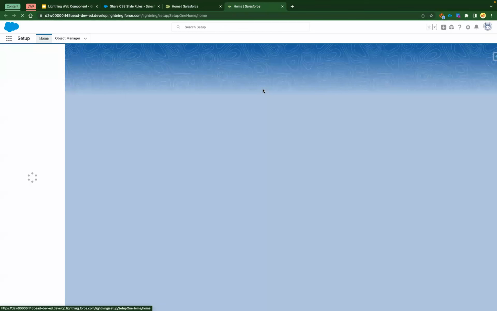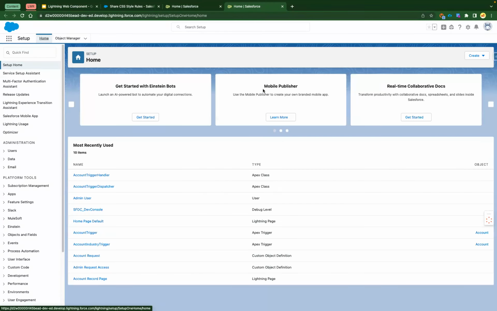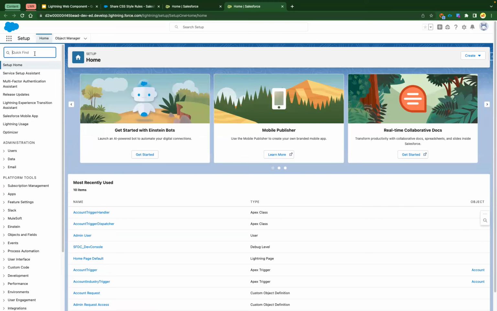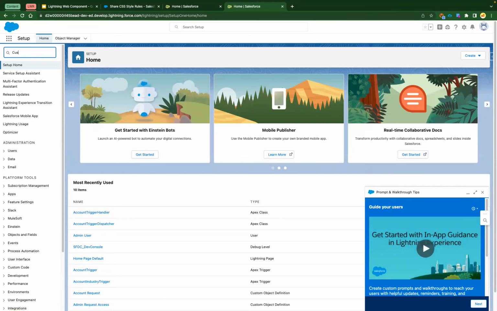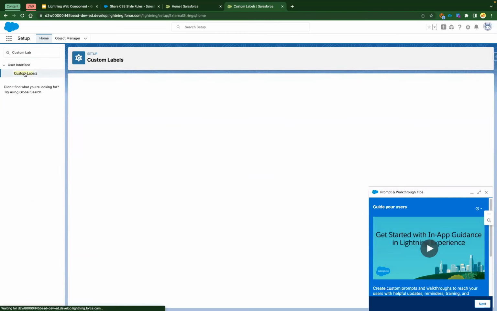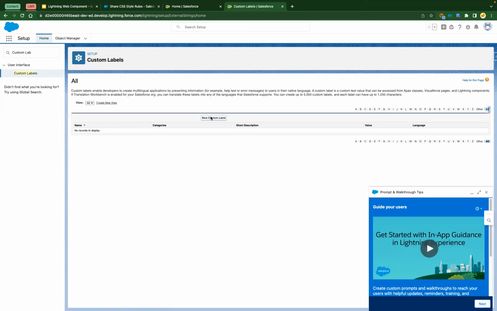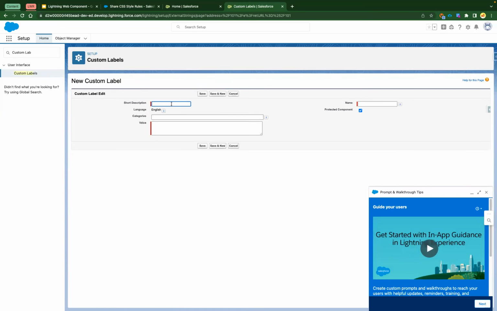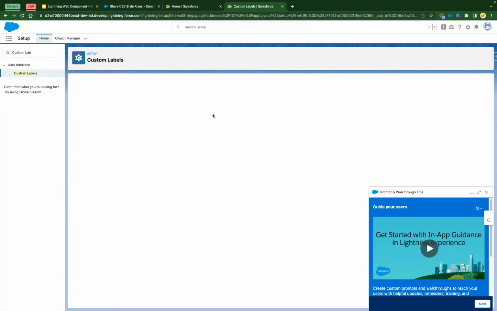So first, let's see how we are going to write the custom labels. For custom label, we really need maybe 2 or 3 custom labels to see the demo. So to create the custom labels, we need to navigate to Setup and then search for custom labels, and then click on New Custom Label. I didn't add any. So let's say I'm going to create a custom label called first name, and then I'm going to put the value as first name. And let's create multiple labels. It could be last name. And then one more we will create as email.